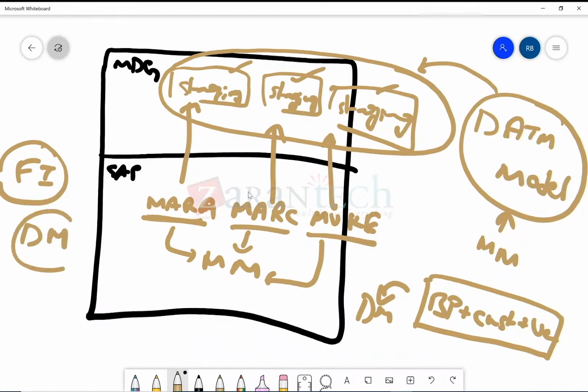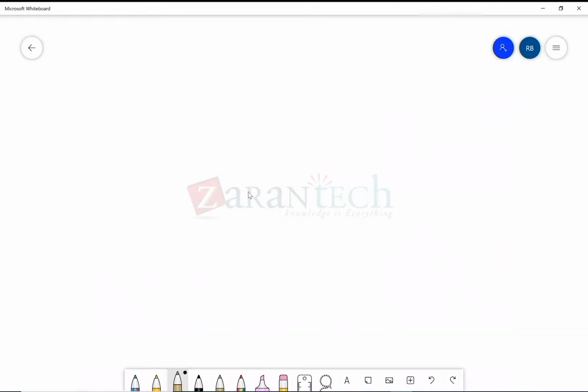So the data model is at a very high node. Under the data model it contains a collection of tables specific to one master data. In MDG you have three different data models. One data model represents material master, and it contains a collection of staging tables.